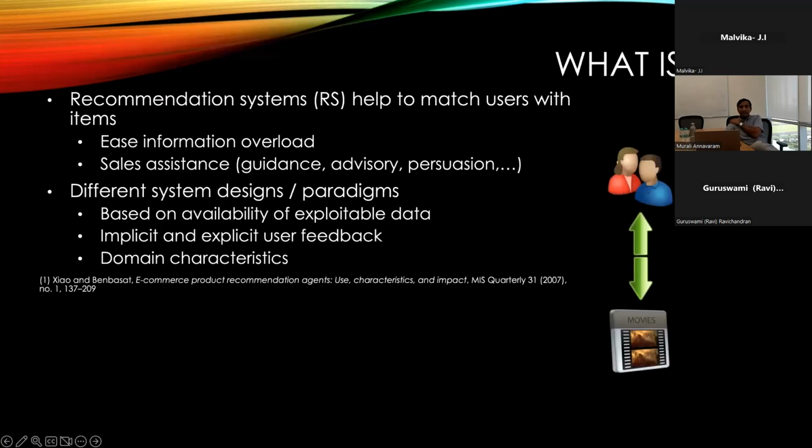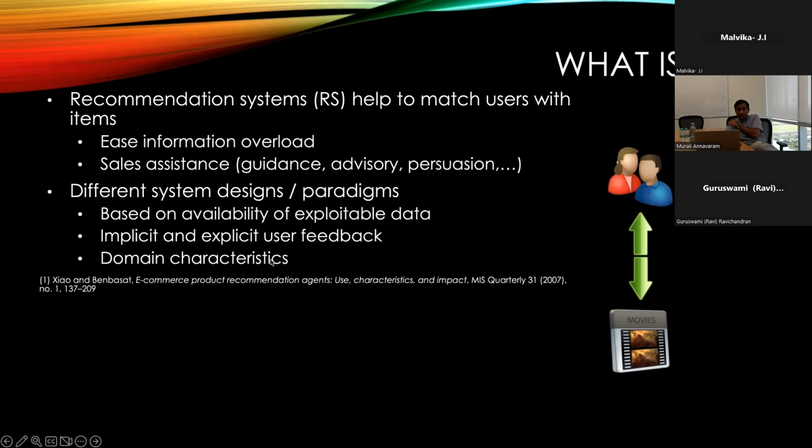A recommendation system is basically a mechanism to help match users with items. And therefore, when a user logs into a website, you kind of create what items they might actually need or may potentially interact with. And this eases information overload because the people don't need to browse through millions of things, and instead they might be able to just simply get a recommendation of what they are likely to see, and that's what recommendation systems do.